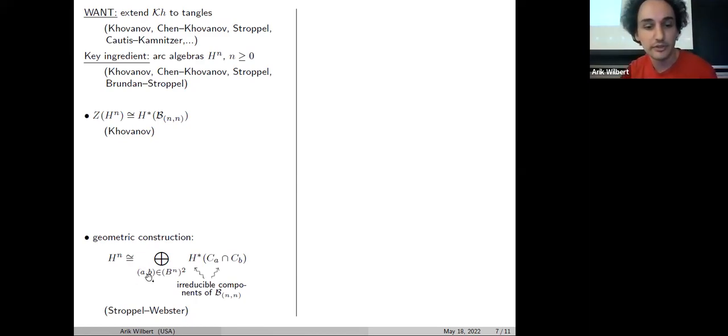And maybe there's one thing I should comment on. What's interesting here is if you look at the Springer fiber, the irreducible components here are actually labeled again by these cup diagrams. So these cup diagrams, or these crossingless matchings, are in one-to-one correspondence with the irreducible components here. So this may be one observation.